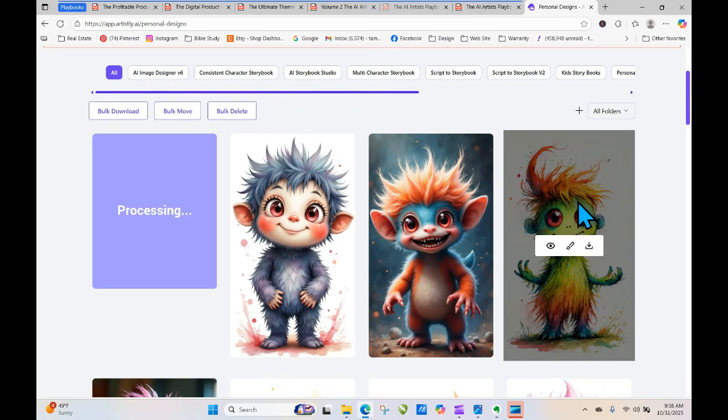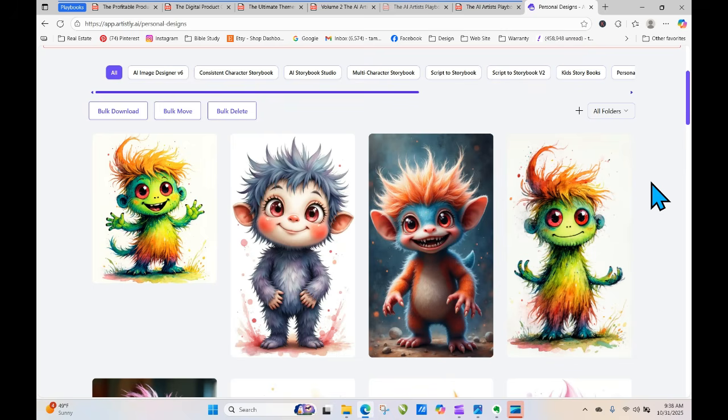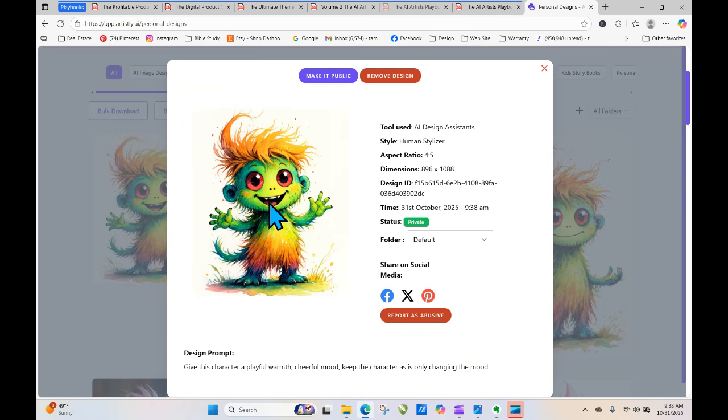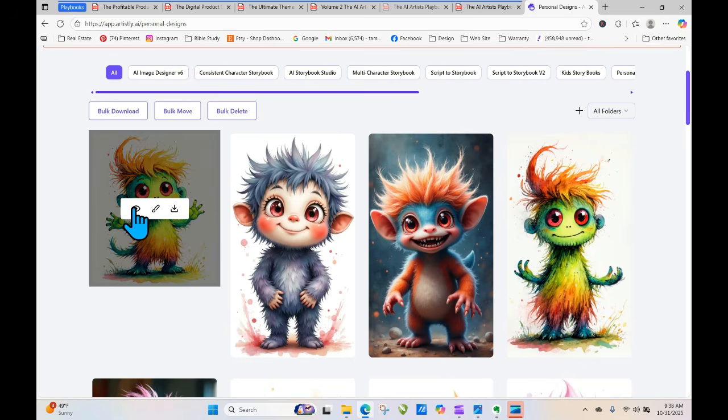But it would be really cute to do. Okay, so my problem is I love that it changed him. I do. But because he's shorter and fatter, because I didn't keep it the same aspect ratio.